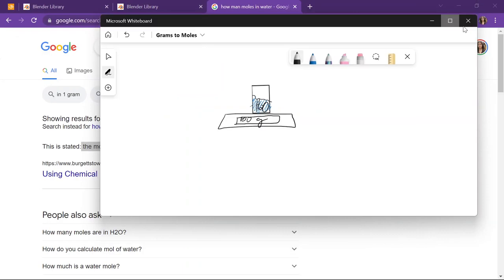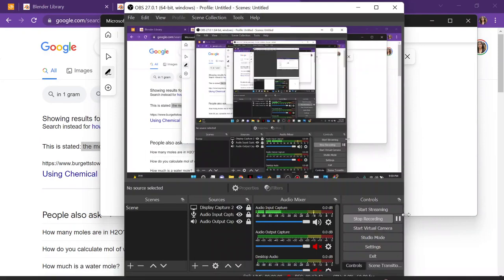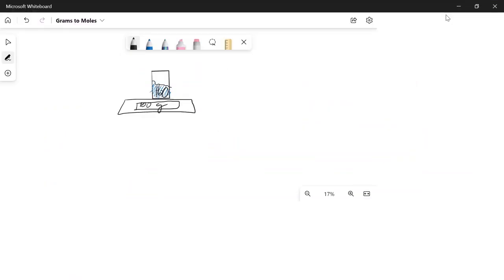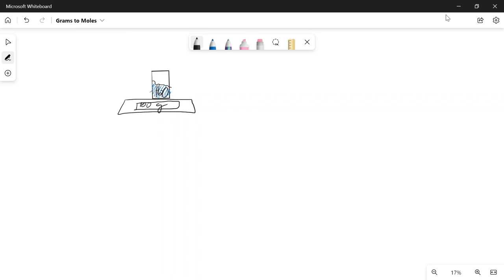So the question is, one second. Alright, where were we? So, if I have a beaker, I zero it out before putting it on the scale, and then I add water, H2O, to it, and it's weighing 100 grams, right? So, the question is, how many moles are there? Is that how you phrase it? How many moles of H2O are there? Yeah. I'm just making this up as I go. Hopefully I'm right. We'll try to figure it out.